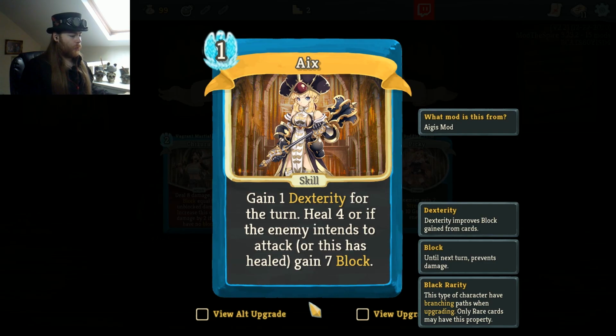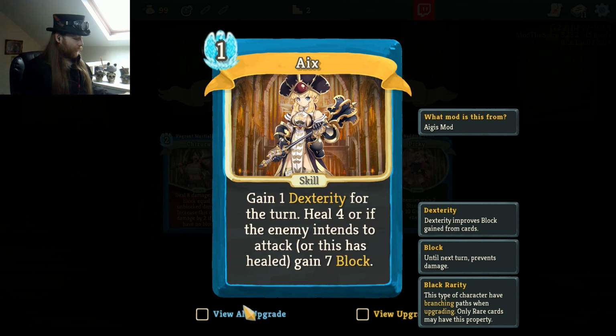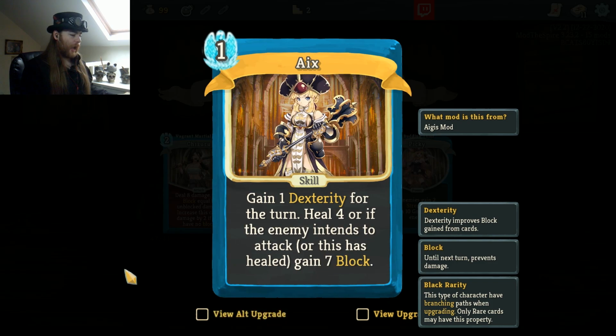Alright. Axe. Ooh, alternative upgrades. Gain 1 dexterity for the turn. Heal 4 HP, or if the enemy intends to attack, or this has healed, gain 7 block. And there are different ways to upgrade the card. Ooh. Black rarity: this type of character has branching paths when upgrading. Only rare cards may have this property. Okay. So I can upgrade it to make it so that it always heals and blocks, or I can upgrade it so that it gains more dexterity and block.